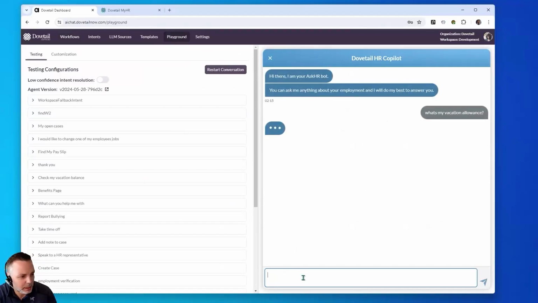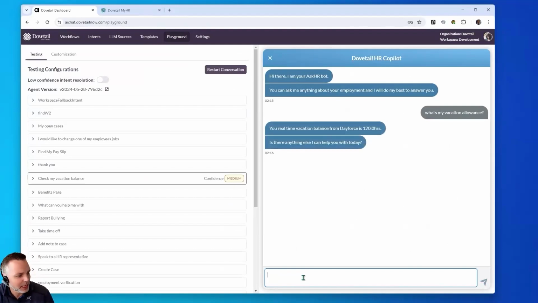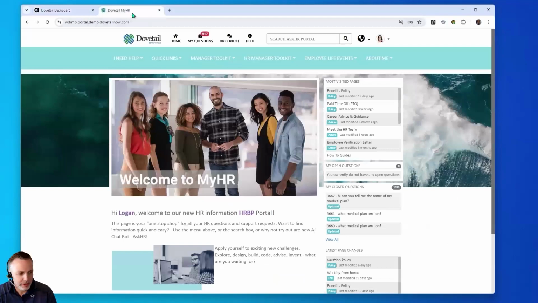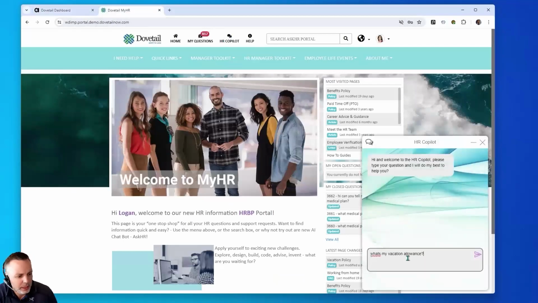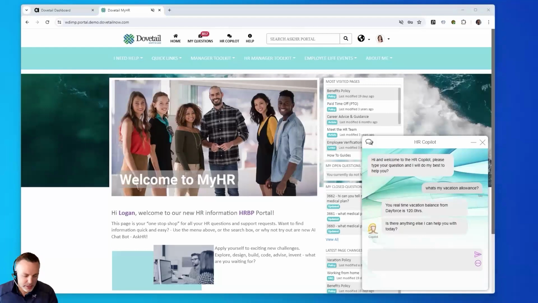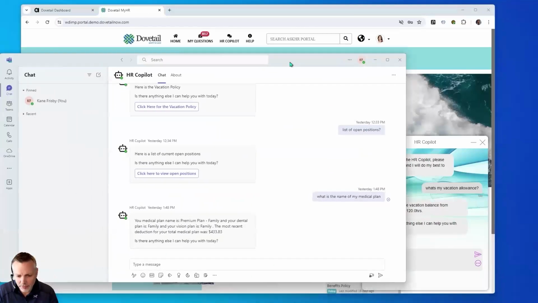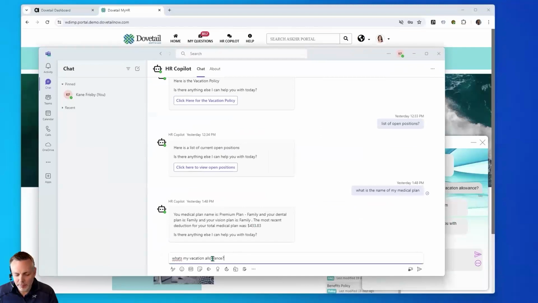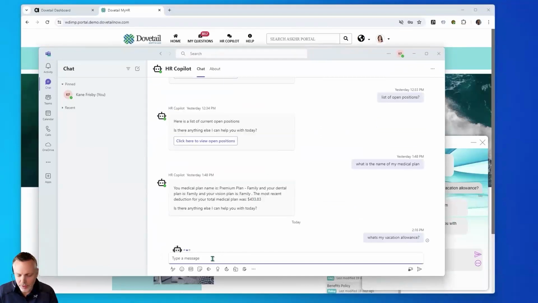And you'll see here, it comes up with that text, and it shows on the left that it selected it, thought it was a medium sort of hit rate. And you can adjust the percentage of what's medium, what's high, and so on. And then again, just going to ask in Copilot here. So what it's actually doing now is it's going to Copilot. Copilot's going to Dovetail to get the XREF code. Then it's going to Dayforce to get the balance data, and then it's presenting it on the screen.